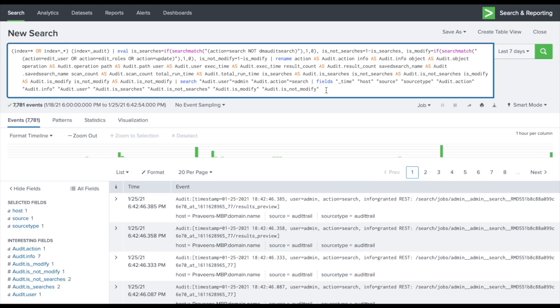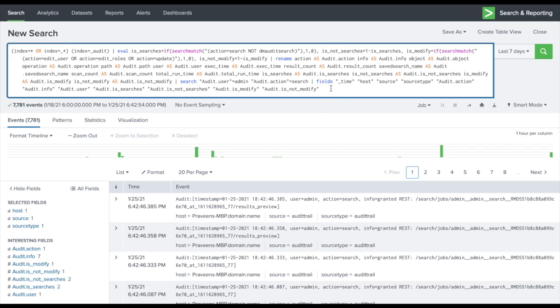So you can see how easy it is for a person who has limited knowledge of Splunk. Hope this is beneficial for them, and yeah, you can practice on that.